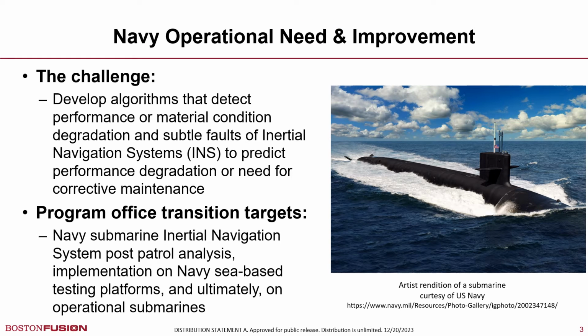Condition-based maintenance of surface ships is a key priority for the Chief of Naval Operations, as explained at Navy West 2024, given by Secretary of the Navy Del Toro. The naval fleet of the future will need to be both responsive and cost-effective, and Insider addresses both of these needs. The Navy would receive a variety of operational benefits from moving towards more condition-based maintenance of inertial navigation systems.